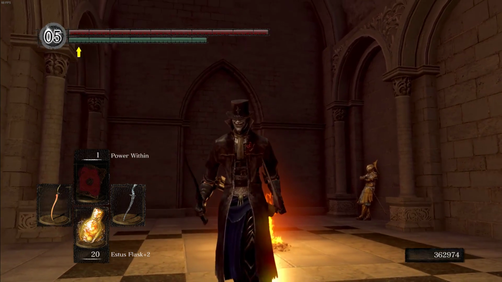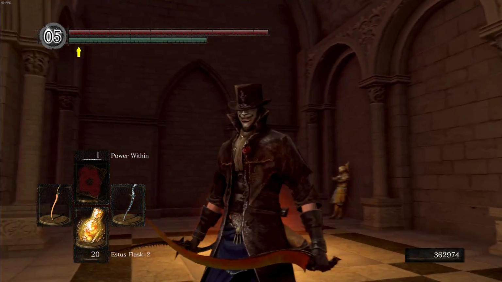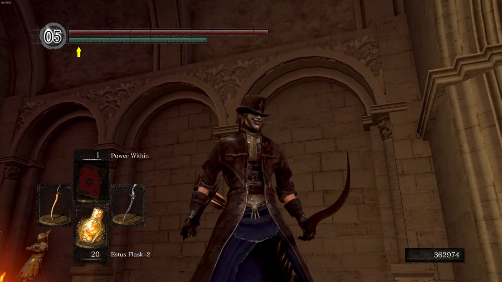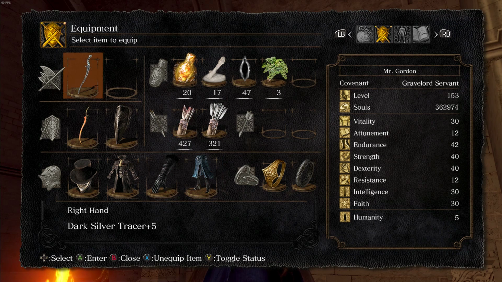As you can see, we are rocking some interesting stuff. We look kind of like Guy Fawkes from what's that movie? V for Vendetta. Oh man, look at these knives. Rocking the Snickering Top Hat and the Long Coat of Chester with some Black Manchette and the Lord's Blade Waistcloth, along with the Dark Silver Tracer and the Gold Silver Tracer.